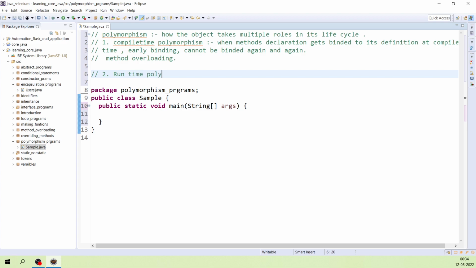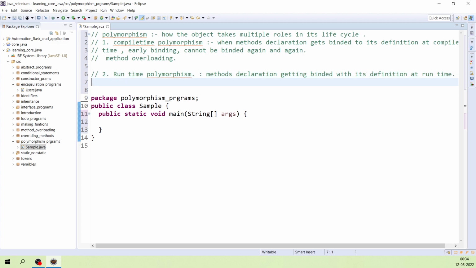So let me write it like this. Runtime polymorphism is nothing but when a method's declaration gets binded with its definition at runtime, that is called runtime polymorphism.